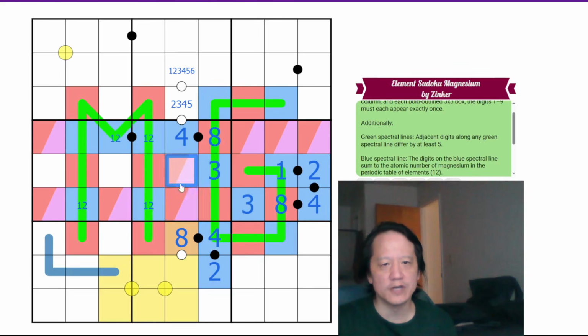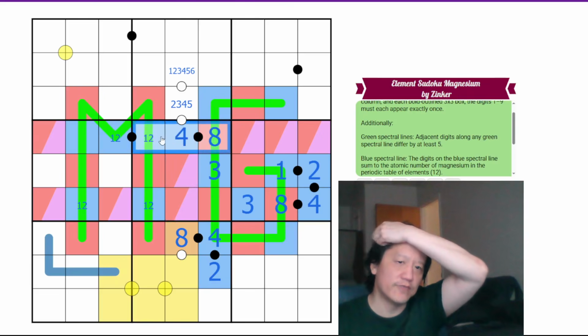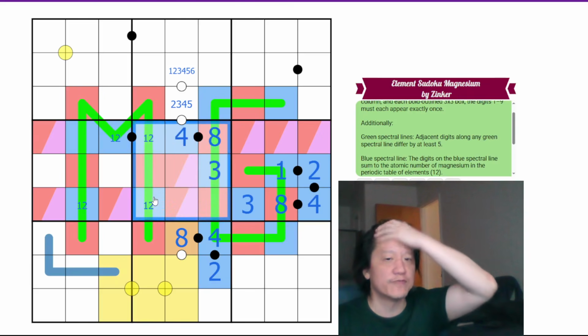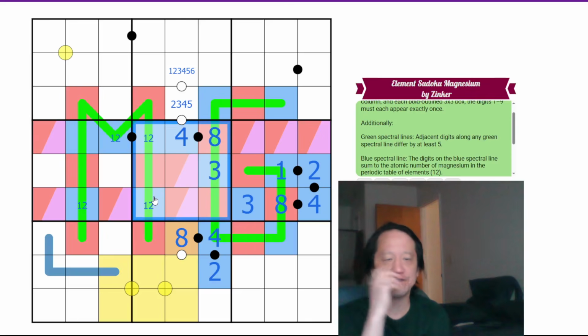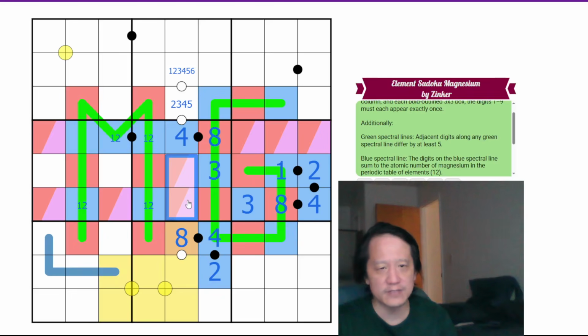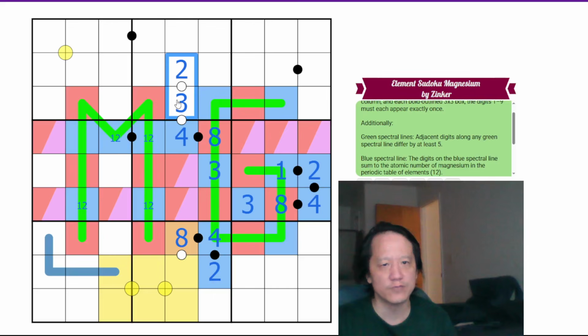And one of these is guaranteed to be 5, because 5 can never appear on a whisper 5 line. Because if you have 5 on a whisper 5 line, and you subtract 5 or more, you get 0 or less. And if you add 5 or more to 5, you get 10 or more, none of which are normal Sudoku digits. So since 5 has to be here, this can no longer be 5. It's consecutive with 4. That makes this, therefore, 3, which makes that a 2 to be consecutive with those digits. So these are both low.